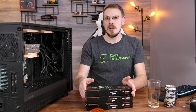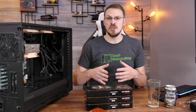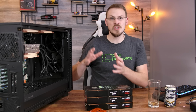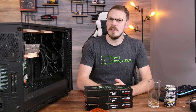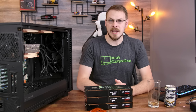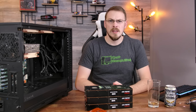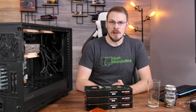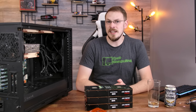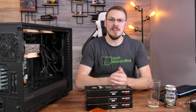These are using a technology called SR-IOV, which is an open source technology, and it allows you to share a single PCI Express device among multiple virtual clients, as well as sharing it with the host itself. The NVIDIA cards were using a technology called Grid, which is NVIDIA's own in-house VDI system, and it is heavily licensed and quite expensive to get into. Because the AMD cards are using SR-IOV, there's actually a lot more support for them in virtualized environments, so you can use ESXi, Xen, or even KVM and Proxmox to make these cards work.